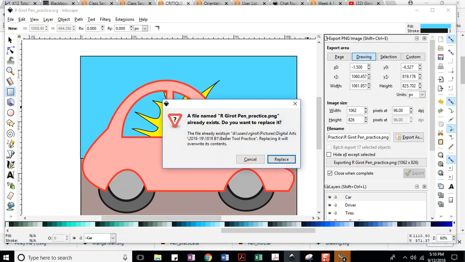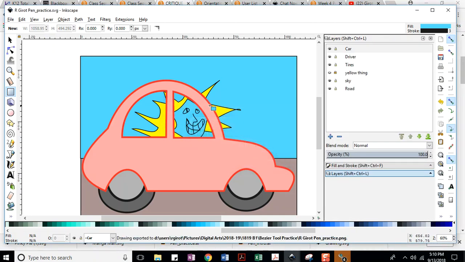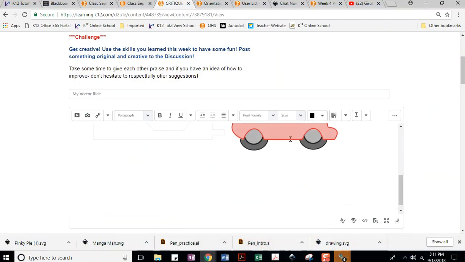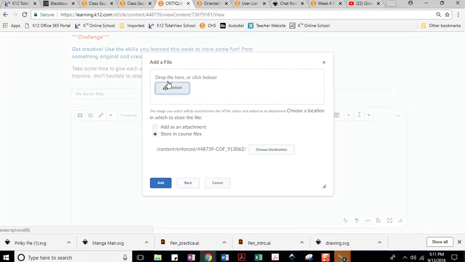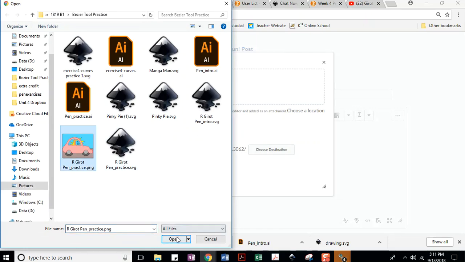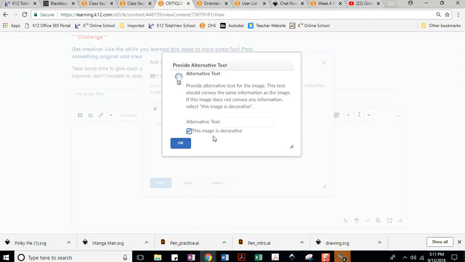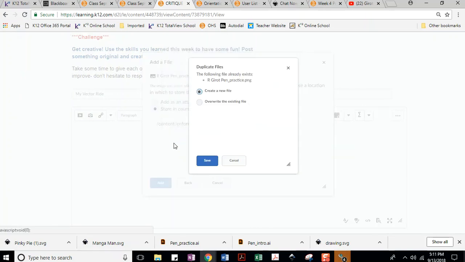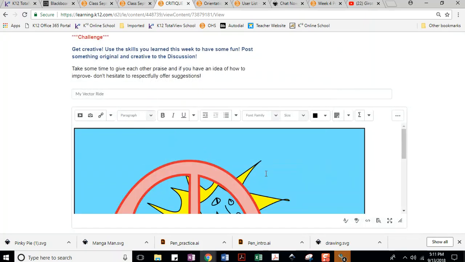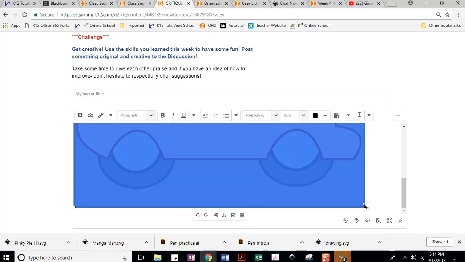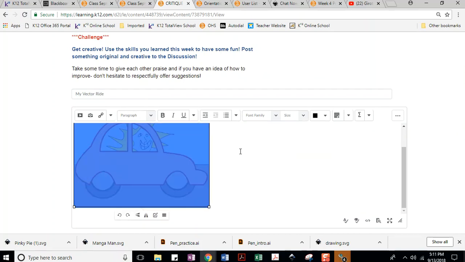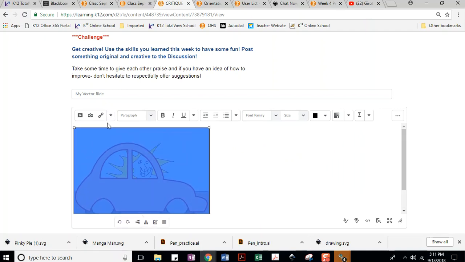Okay. And I'm going to have to replace the old one with the one that has my new sky and road in it and is sized so that it fits on the whole canvas. Let's go ahead and backspace and delete that, and let's add the new version. Oh, that looks much better. Okay. Don't add it as an attachment. Make it a decorative piece. And you can just create a new file if you replace the old one. That is fantastic. You can size it down there so it doesn't take so much room. And you can make a comment in there.